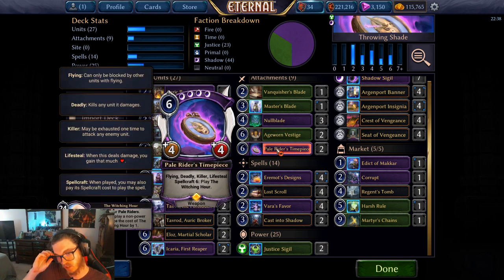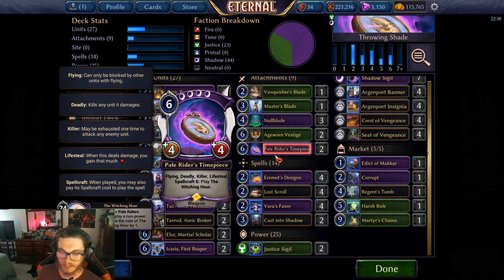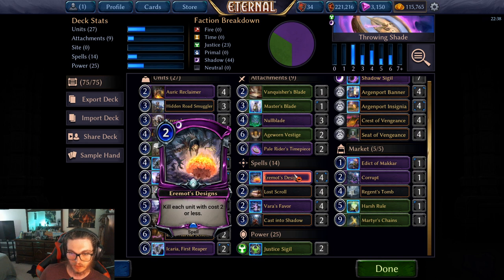We kind of talked about Timepiece, but this can kill Ikaria, this can kill the mysterious 5-drop fine guy that pumps his board, the champion. And can also just be used to give something flying and fly over. So, very versatile card. I've yet to spellcraft it in this deck, but I imagine if you're being super flooded, there's not a lot else you want other than this. We were running in the spell slots.